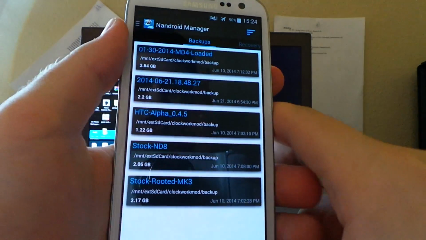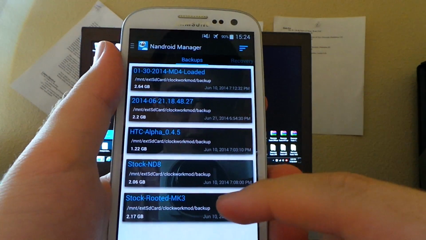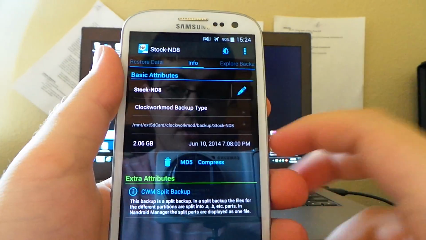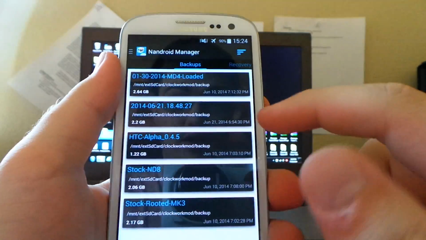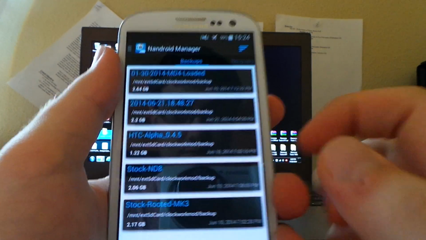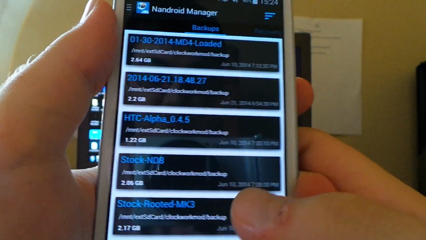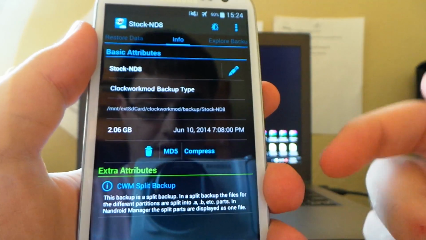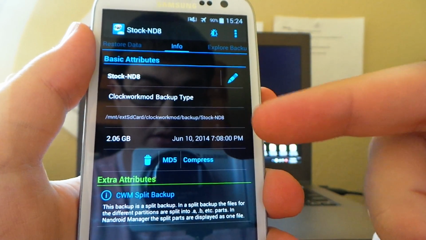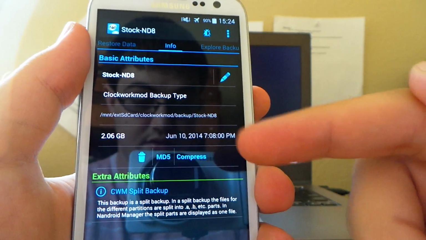I love Nandroid because you can manage all of your backups. I have a stock version here, Stock Rooted ND8, which is KitKat. You can rename it, see what type it is, where it's located, as well as when it was made and its size.